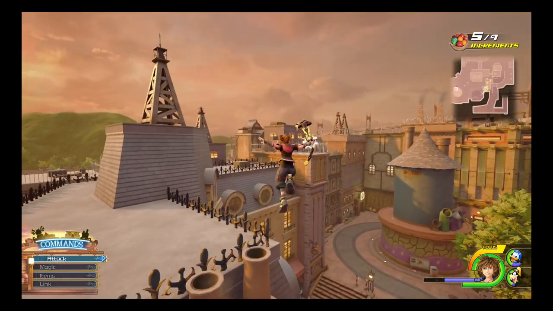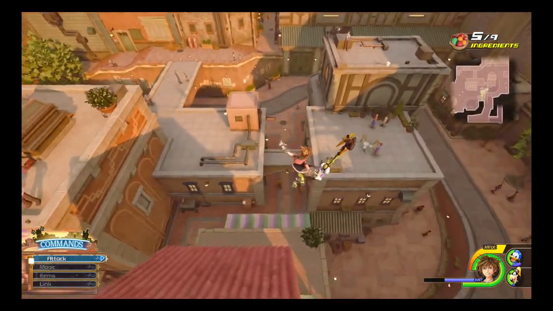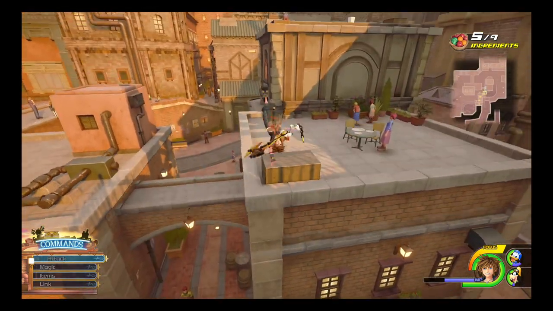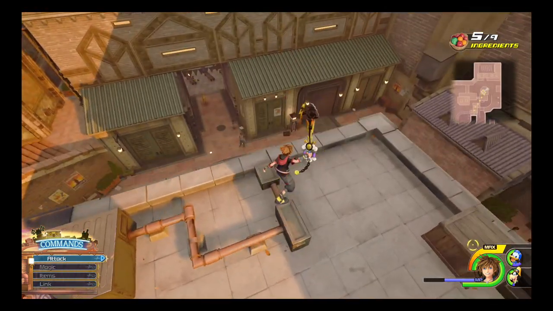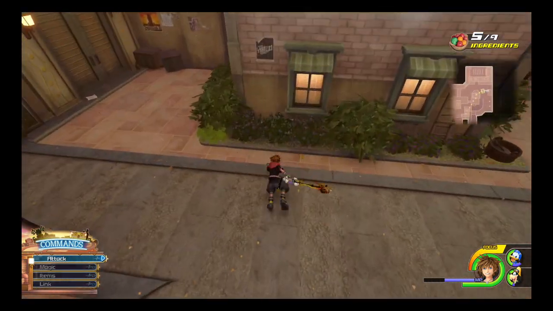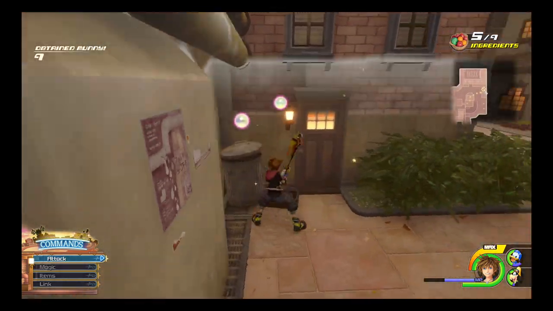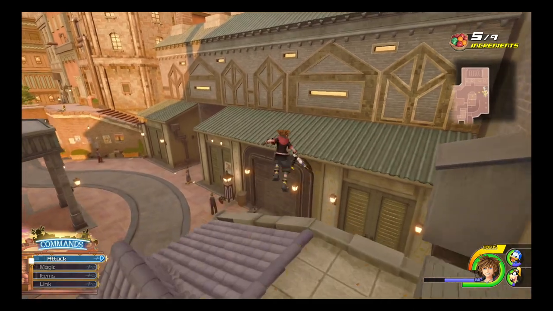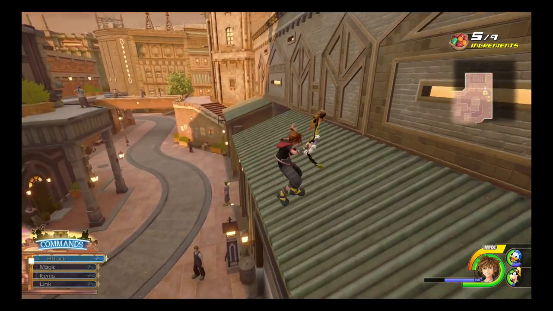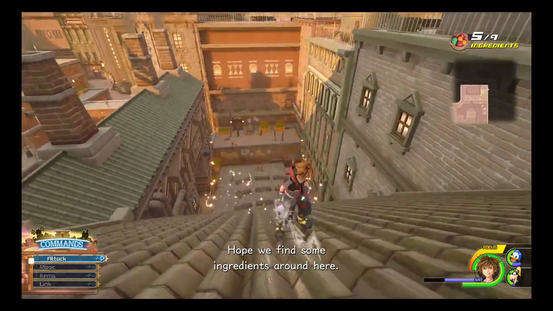It's so sad how small Twilight Town feels in this one, but they did a really good job with this sort of tight map with all these levels. I just wish it was a little bit bigger. I miss some of the old pathways. Hope we find some ingredients around here.